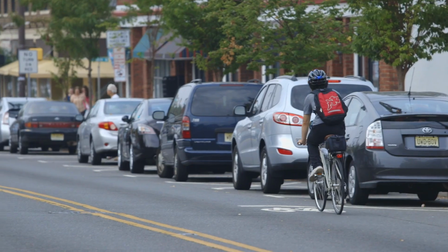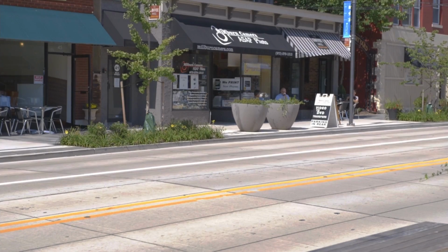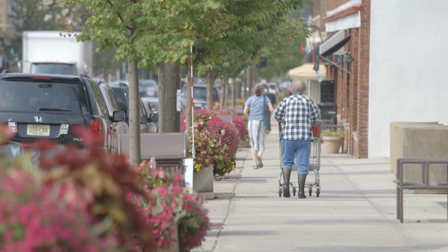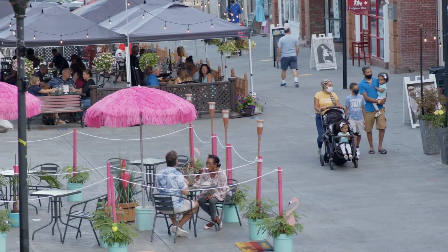Pedestrian facilities, bicycle accommodations, stormwater management, and placemaking have started to fulfill the vision of the movement, with streets built for people, not just cars. Complete Streets is really a foundation upon which many other newer, more current buzzword activities such as Green Streets, Toward Zero Deaths, or Vision Zero are built.